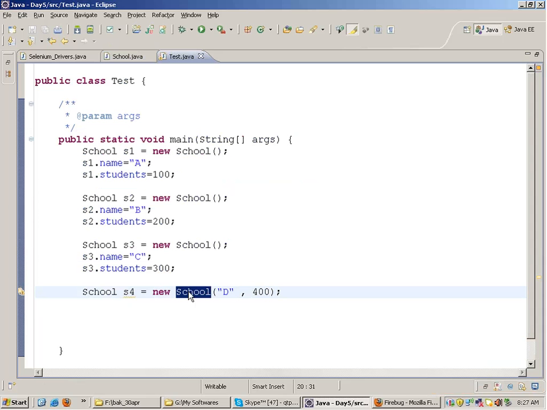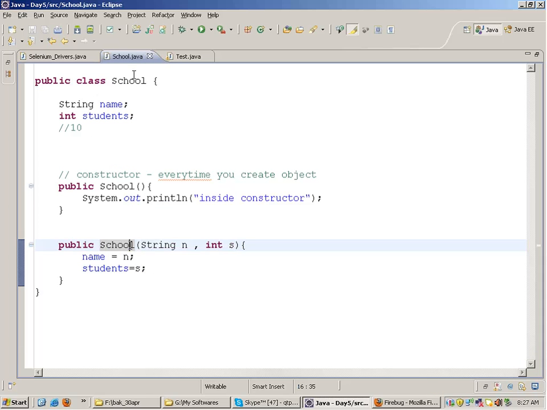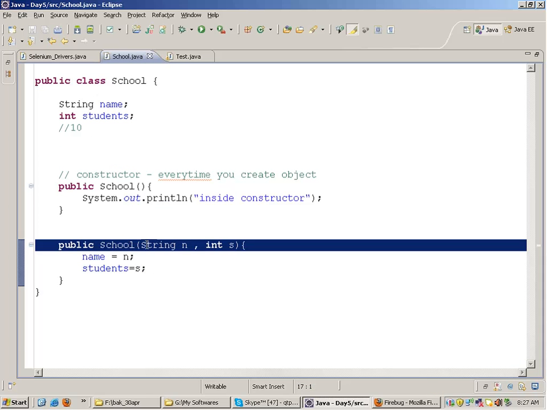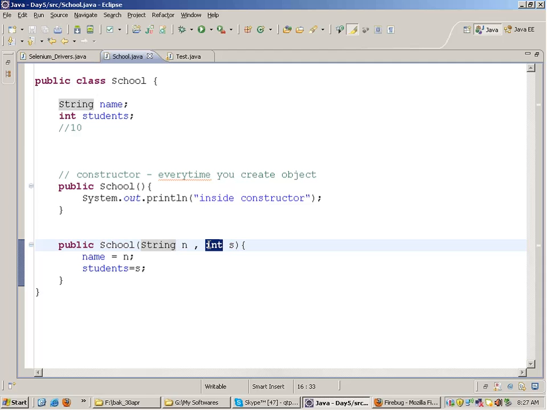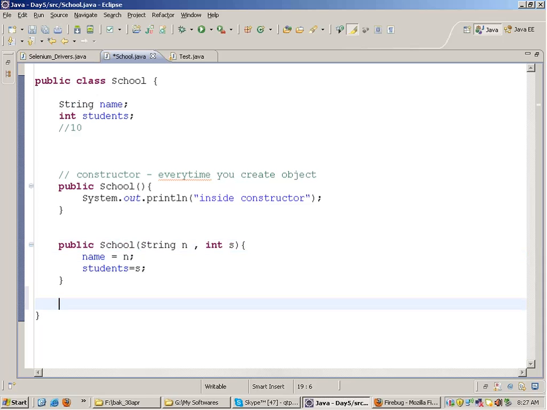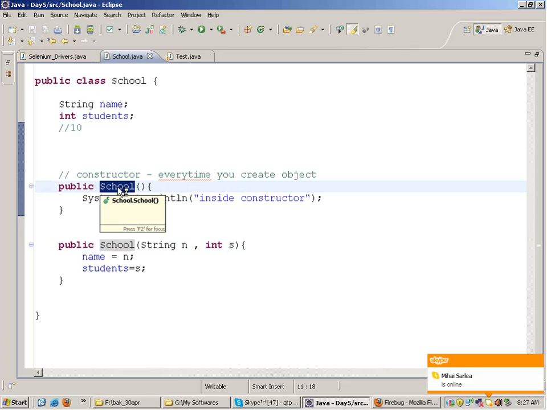And when Java looks at this, it sees that a school object is being initialized and a string and an integer are being passed. It will automatically call the constructor which is accepting the string and an integer. Okay, right? You can also create a constructor which just accepts a string, right? Whatever you want. Fine. So this is what constructors are.